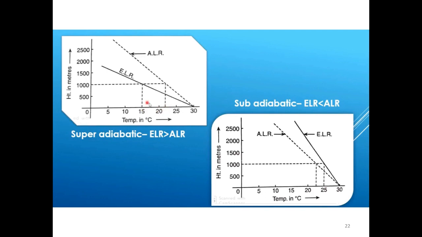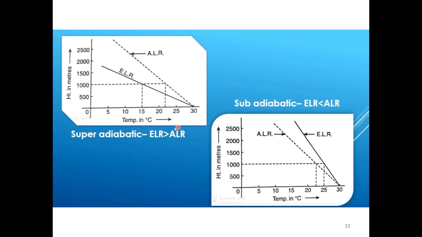So basically the environment has a lower temperature than the particle. So the lapse rate is higher in the case of the environment, that's why it has the lower temperature, and the lapse rate is lower in the case of the particle, that's why the particle has a higher temperature. So that's why the condition is written here, ELR is greater than ALR.